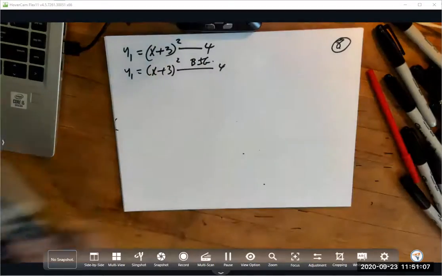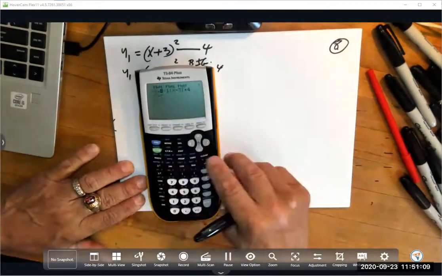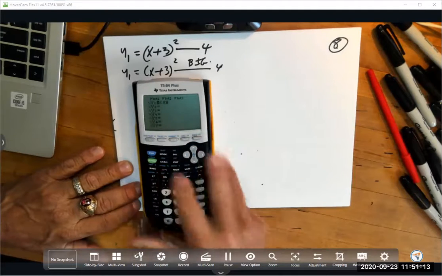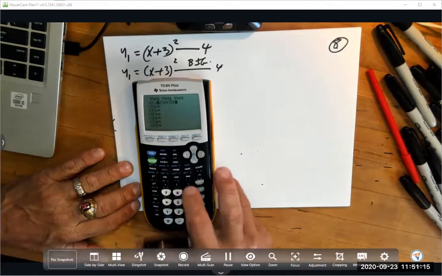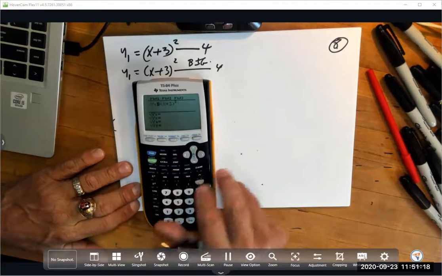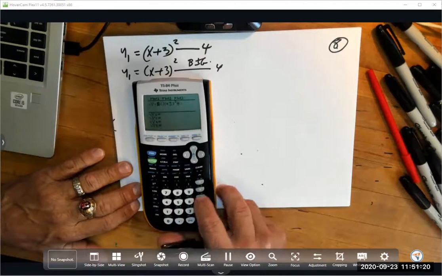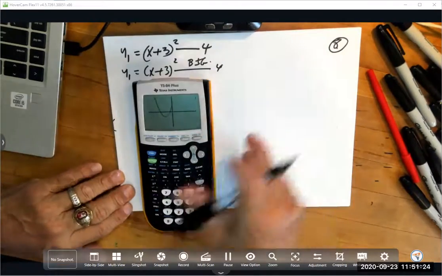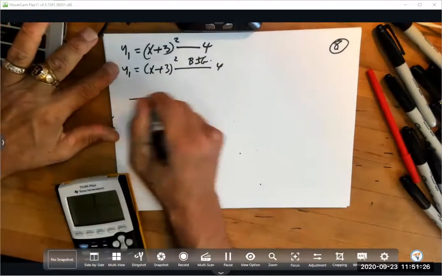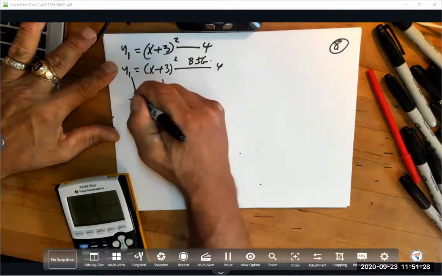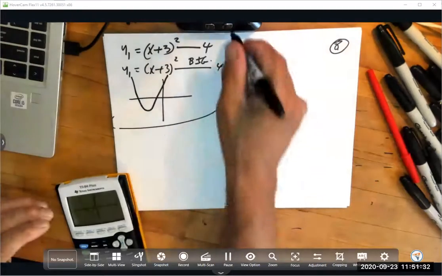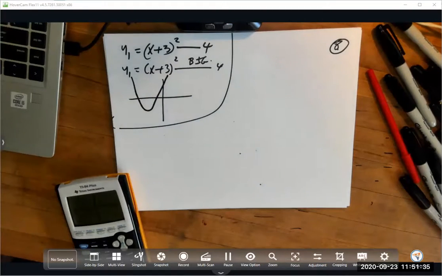So put it in your calculator. See what you get. I'll do it on mine. Clear it. It's going to be x plus 3 squared. Okay. And what else? Minus 4. And then I hit graph. I got a parabola looking thing. It goes here. And it goes back up. Something like that. Y'all get this picture here? Yes. Is everybody okay with my picture? Yes or no? Look at my picture.